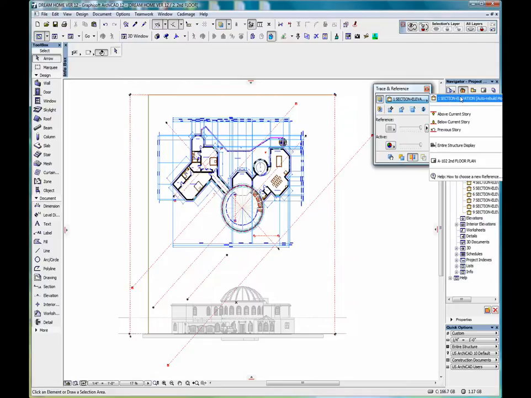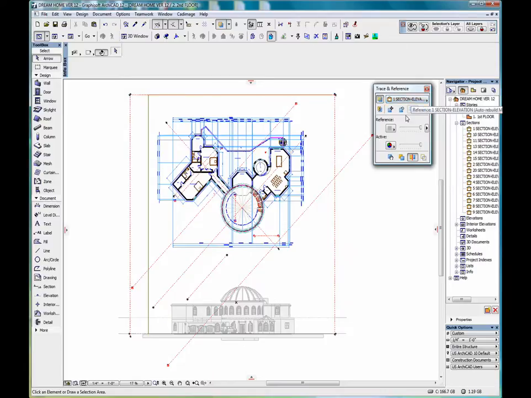Right now we have section elevation selected, but we could go back to above current story as we're on the ground floor now, or below current story if we had a story below. And these buttons here give us some options for the reference.